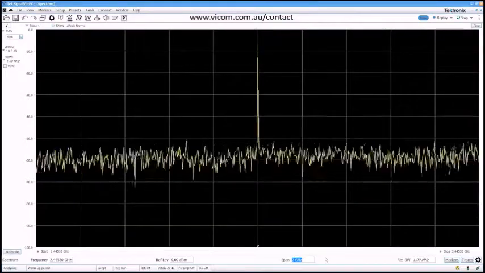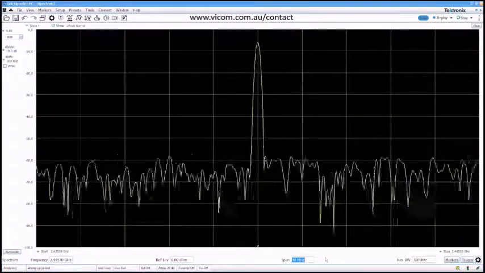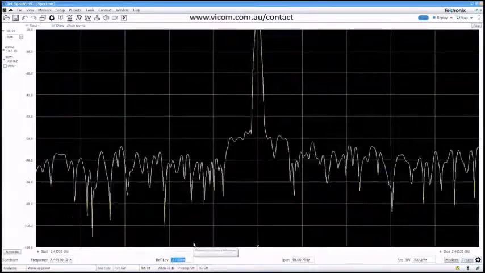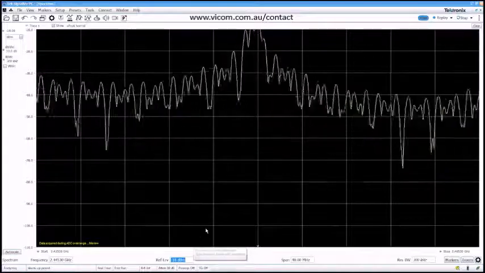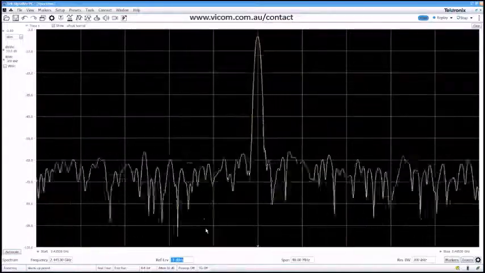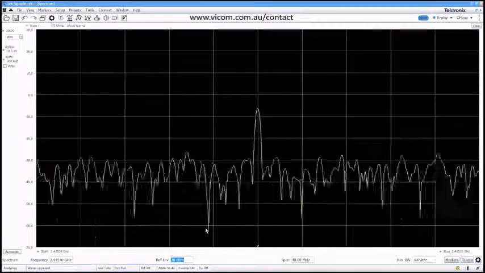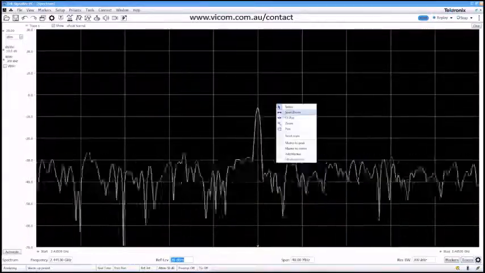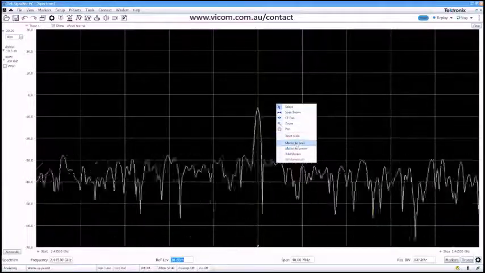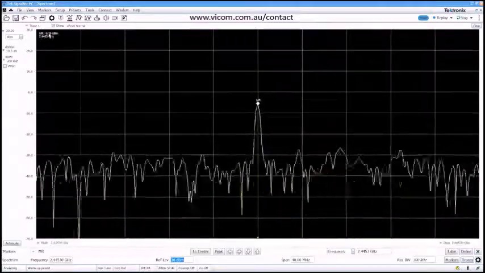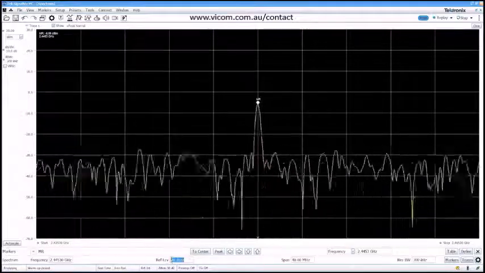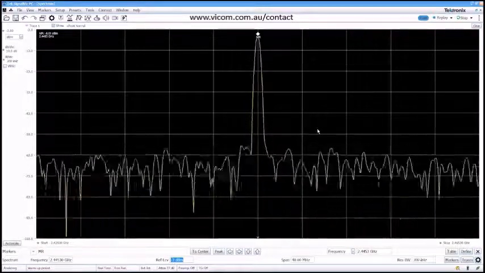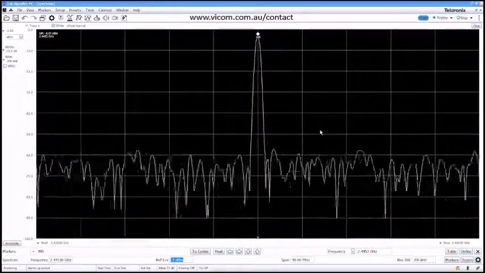Be careful when setting the reference level. If it's too low, it can result in distortion of the signal or damage to the analyzer. And if it's too high, it can result in a poor signal-to-noise ratio. Best practice is to set the reference level a few dB higher than the integrated power in your span to maintain good resolution and to prevent damage. You can always use external attenuators to knock your signal down to a reasonable level if it's above the damage threshold of your spectrum analyzer's input.